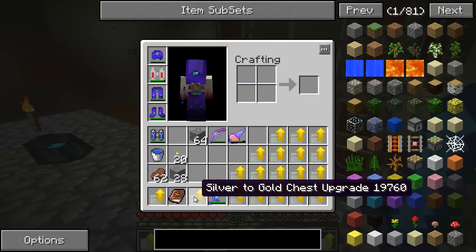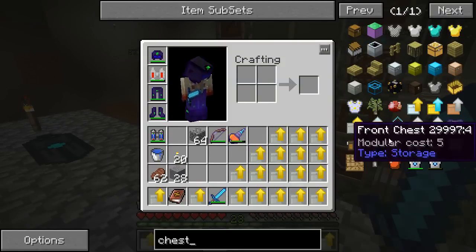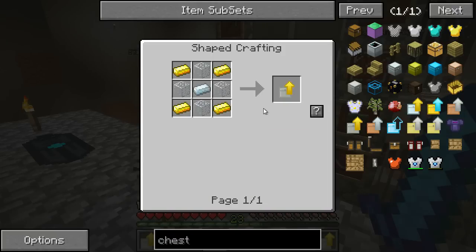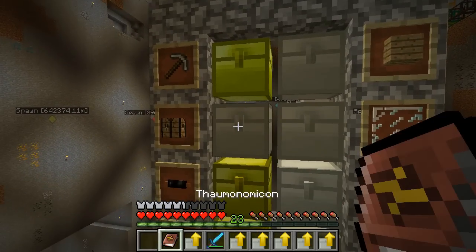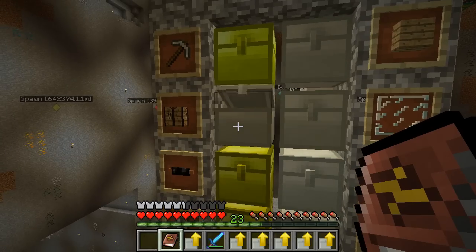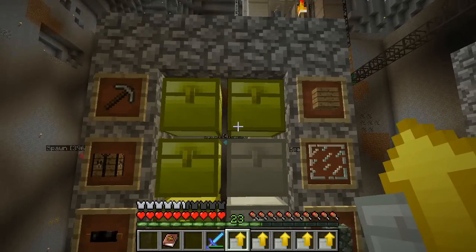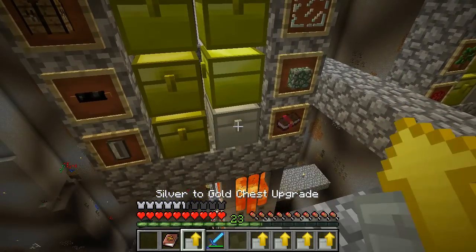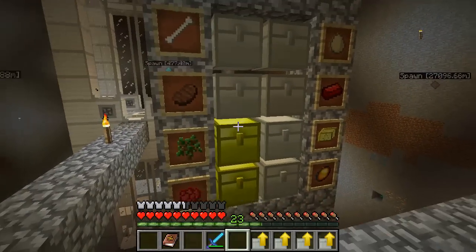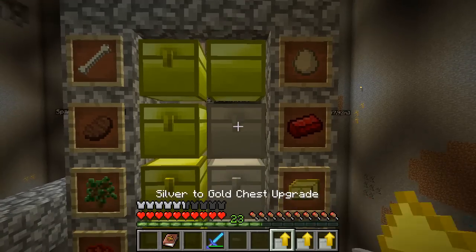But I made a bunch of these silver to gold chest upgrades. They are made like so. Pretty simple, not too expensive. And you should be able to just click. Oops. That is not an upgrade. See that? That's kind of weird. It reorients itself pretty quickly there. But there we go, all gold chests, because I need more room. Starting to run out of room in a lot of these.